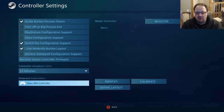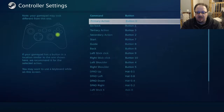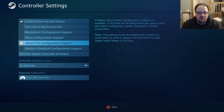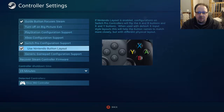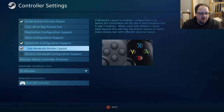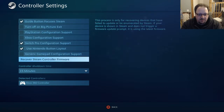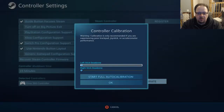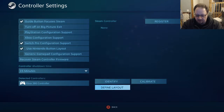Calibrate. Nope. Define layout. I want that. If Steam inputs will be reconfigurable per game, okay. Disabled for Switch Pro controllers to work in games not launched through Steam while Steam is running. Okay, that's fine. Recovers Steam controller firmware. No. So let's calibrate. Nope, that's not what I wanted. Let's define layout.